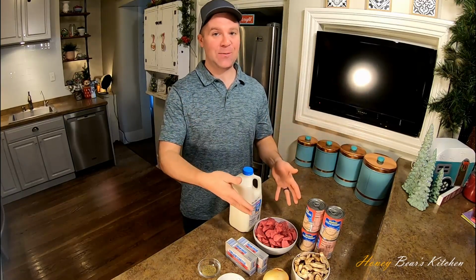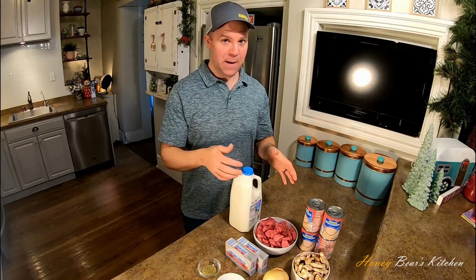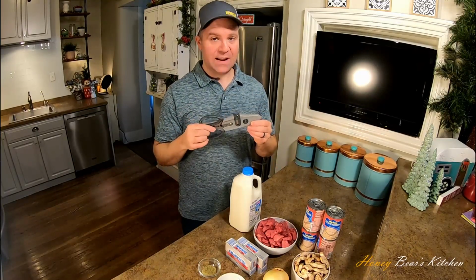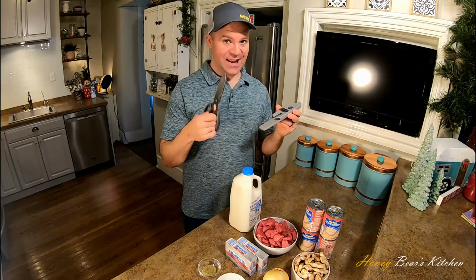First, we should talk about the chunks of beef. This is stew meat. It's sold that way, already cubed up. It's 2 pounds. If it's not already in bite-sized pieces, you can take a kitchen shears and chop it up.